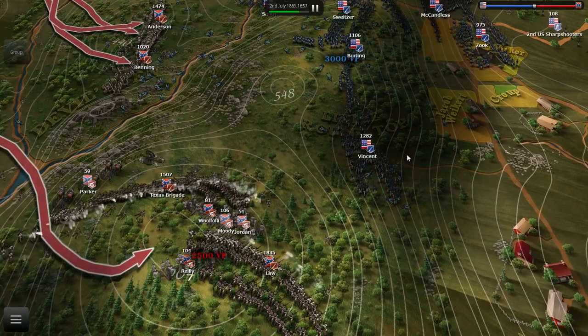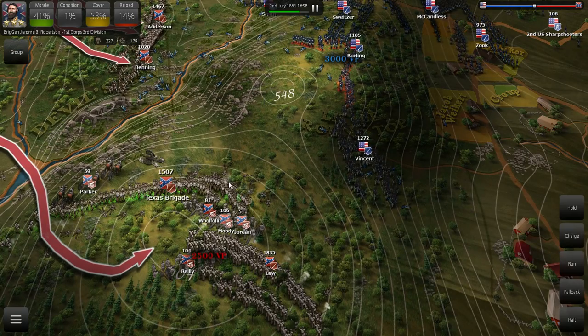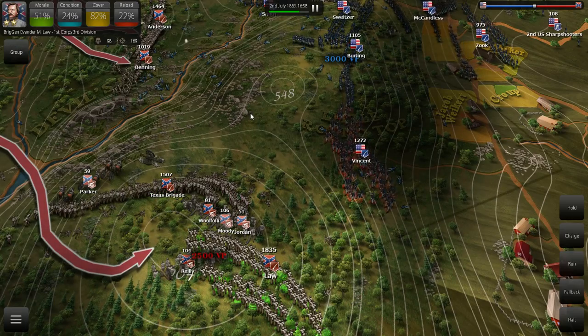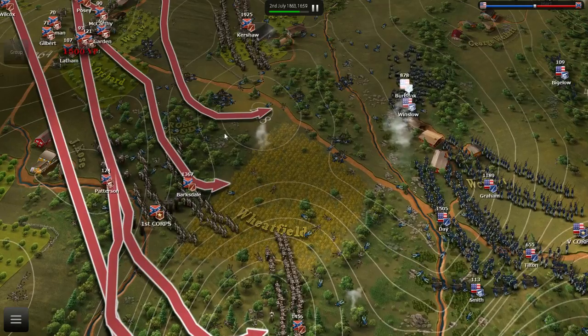Law fires into Vincent. Vincent tries to advance through the woods, but he's taking considerable casualties. Whew. Come on, Texas. Y'all are better than these damn Yanks.